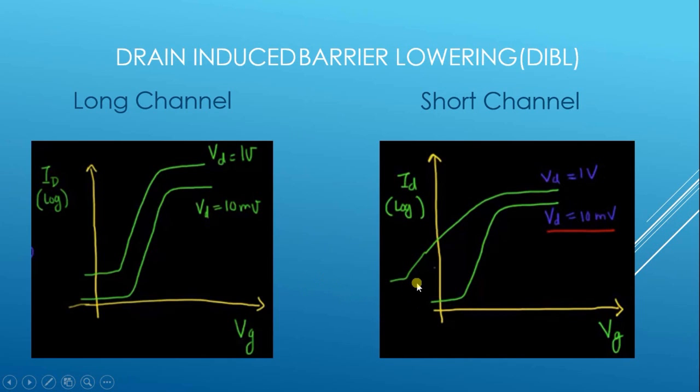Yeah, as I had told you earlier, the short channel devices reduce our threshold point or threshold voltage, and it has been clear from this graph. The more and more we increase the drain, this subthreshold slope gets increased more and more, and the threshold voltage point is being shifted more and more, which again is the unwanted phenomenon.